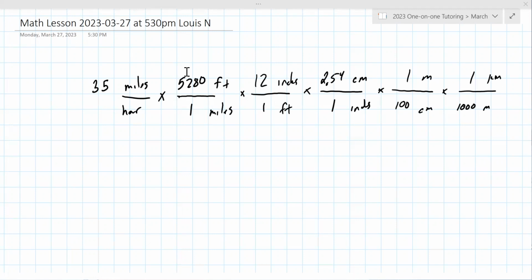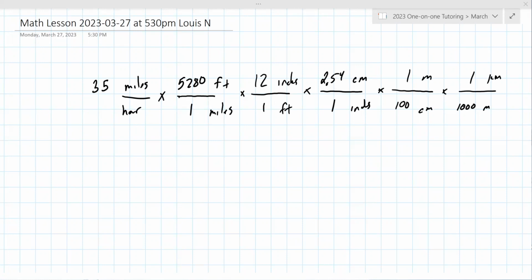I'm gonna type it in and ask you to try it along with me. Okay. So it's like 35 times, and then you make a fraction like you have here for the 5,280 over 1. Then you make another fraction of the 12 over 1, and so on here. It's really important that you do this on your own. That's why I'm not just sharing it, because there needs to be a little mystery, a little bit of, okay, well, how do I even do this?